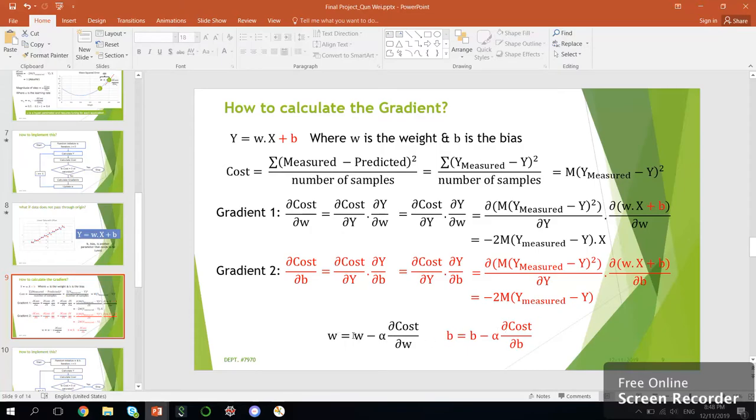So w will be the previous w minus the learning rate times the gradient, and b will be the previous b value minus the learning rate times the gradient for b.